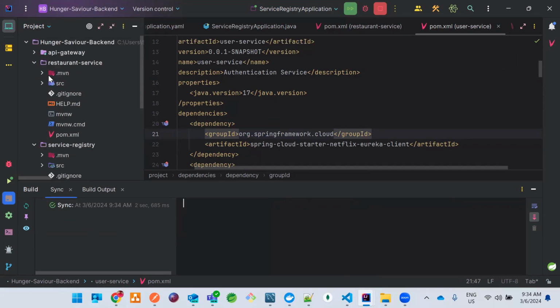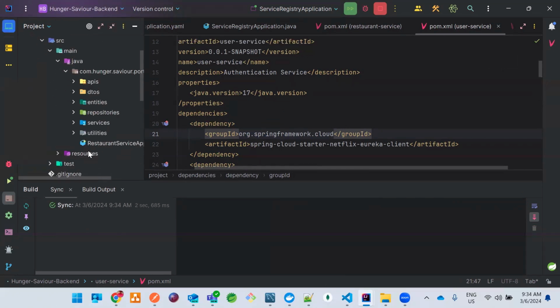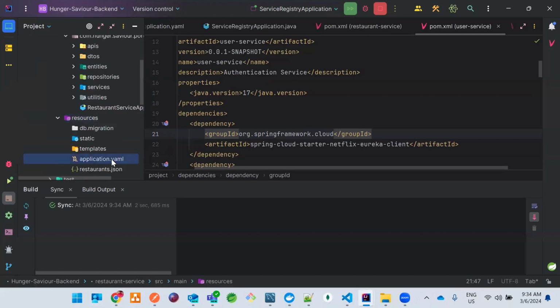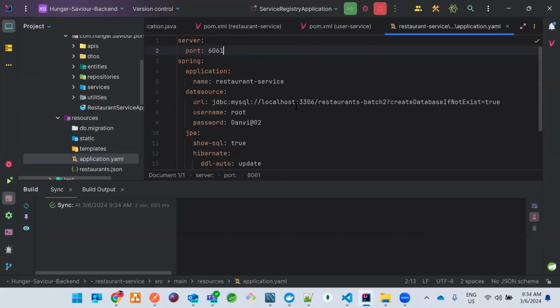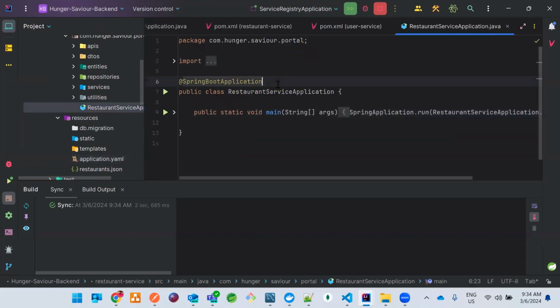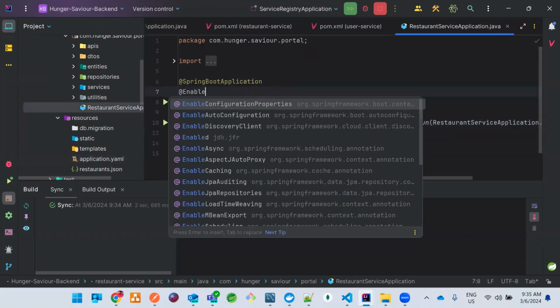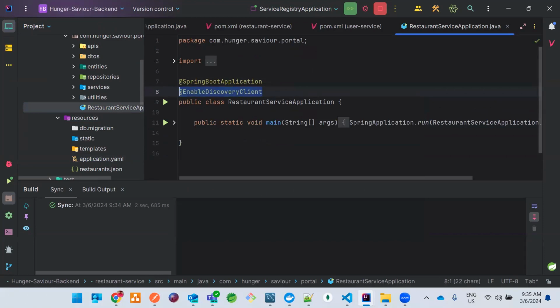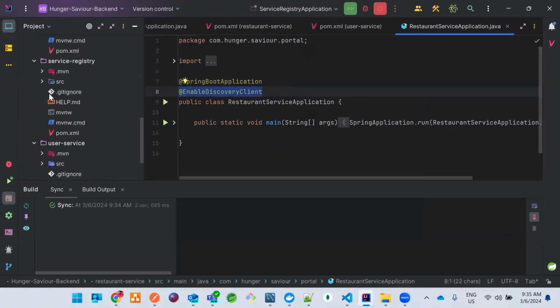Good. Now everything is done. So I'll go to this restaurant service. We don't have to say Eureka client register with Eureka. By default, they are true. So probably what I can do, I'll just add @EnableDiscoveryClient, and I wanted to use this one inside the user service also.